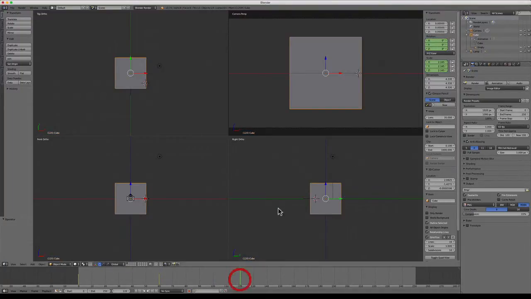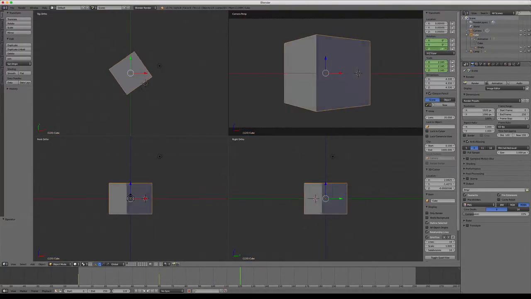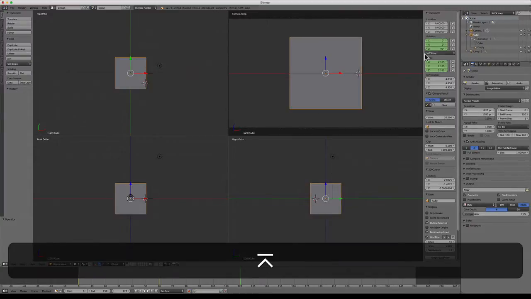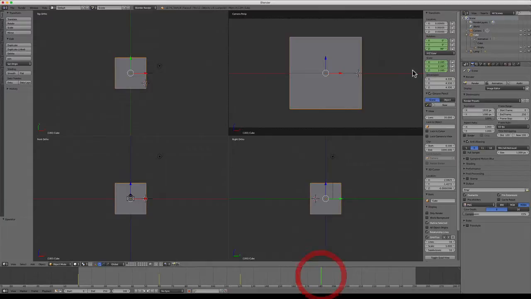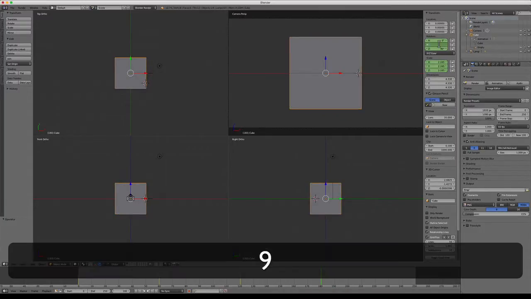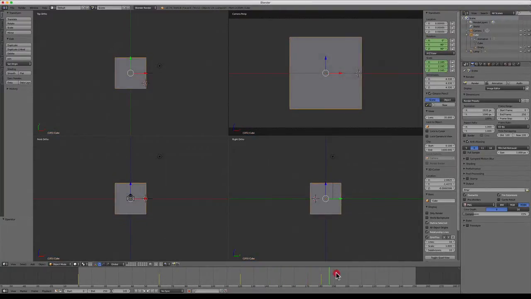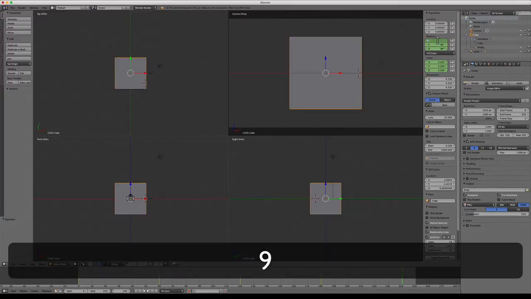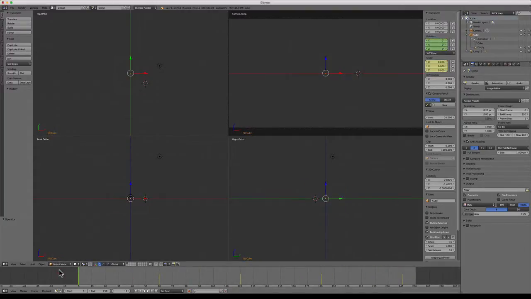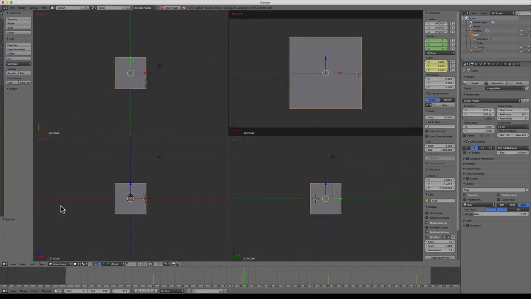Now go to frame 120, and I'll rotate the Z 90 degrees, click I, then go to 180, and I'm going to rotate the Y 90 degrees, click I. And then one more at the end at 240, and the X 90 degrees, click I. So now you'll see we get this little animation.